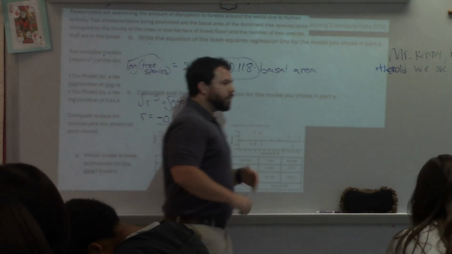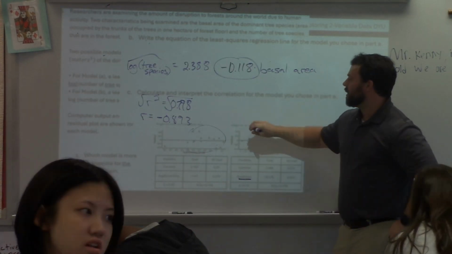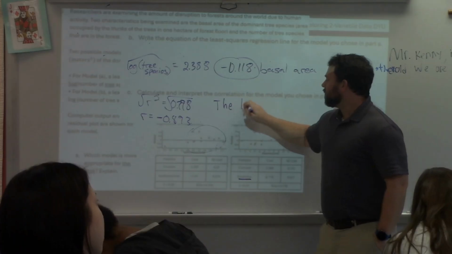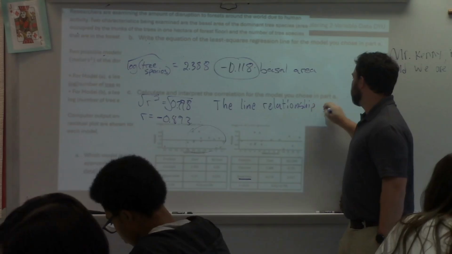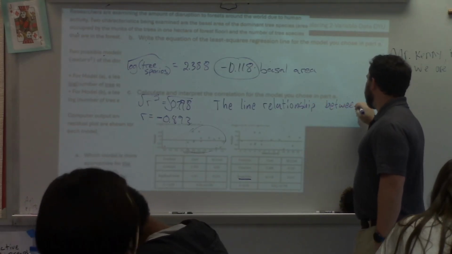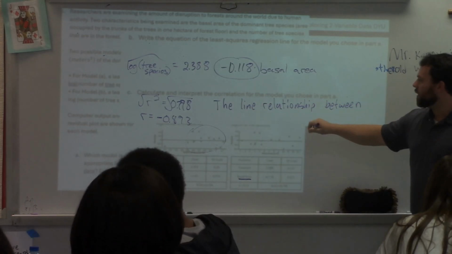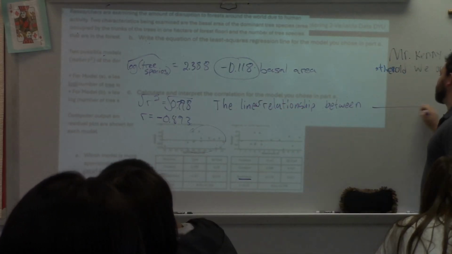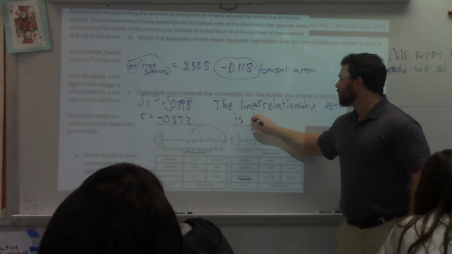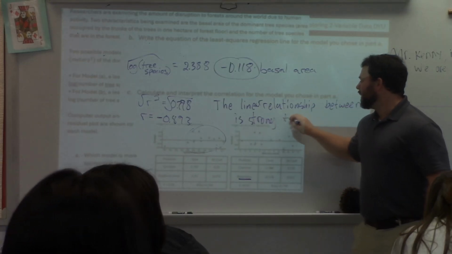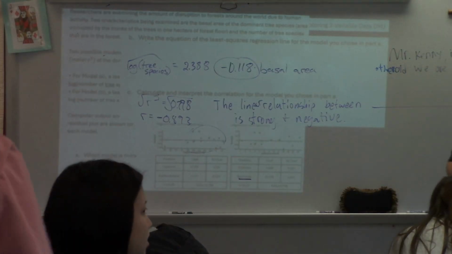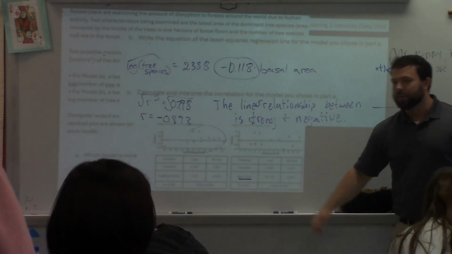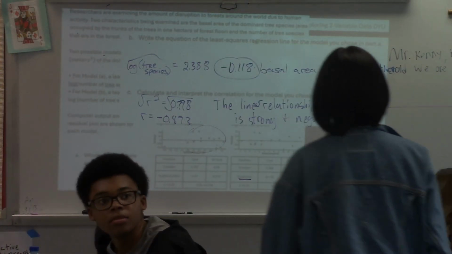And so be careful. Hold on one last second. Remember, this means the linear relationship between, and put your context, strong negative linear relationship. By specifically interpreting R, you're already talking about the linear relationship. So the linear relationship between those two things is strong and negative. We should pay attention to our slope there. Head on to lunch. When we come back, we're going to start probability. If you need to ask a question quickly right now, let me know.